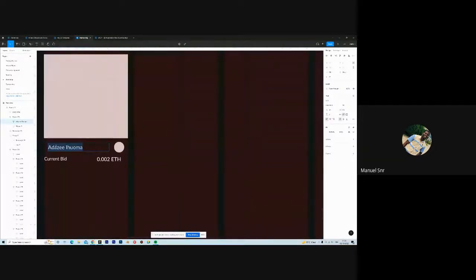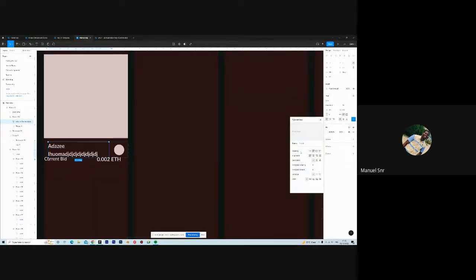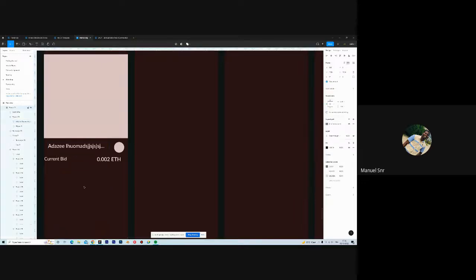And one way to use ellipses is inside this text. So if I'm entering into two lines, I can come to my text character on my design panel, click on this place. Under resizing, you see something like ellipse, truncate text. Clicking on truncate text, I know I've highlighted it before, then you can reduce this, so it ellipses it for you. If what is under here is enough to enter into that line, it would. But the moment it becomes too much, it now becomes dot dot dot. So your interaction will be, if I hover on this, then I will see the whole person's information, right?